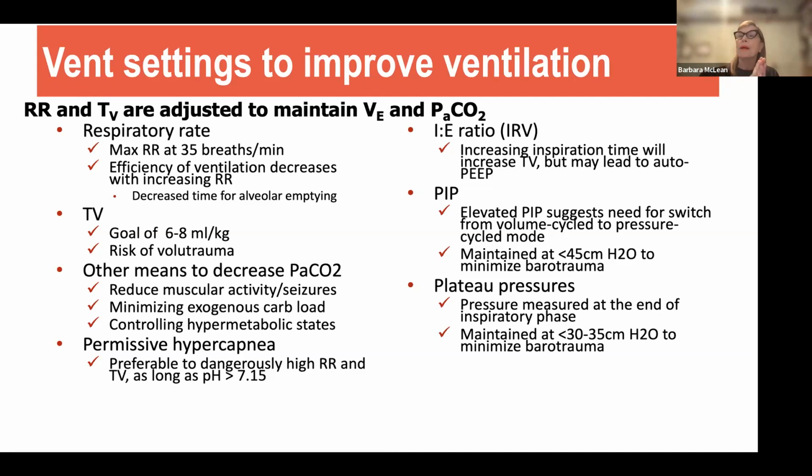But permissive hypercapnia means that you will have a primary respiratory acidosis. Now, we don't really worry as much about respiratory acidosis as we do about metabolic acidosis, because in respiratory acidosis, you don't really have significant displacement of the depolarizing ion, potassium, and so you don't tend to see that the patient has refractory hypotension. Okay.